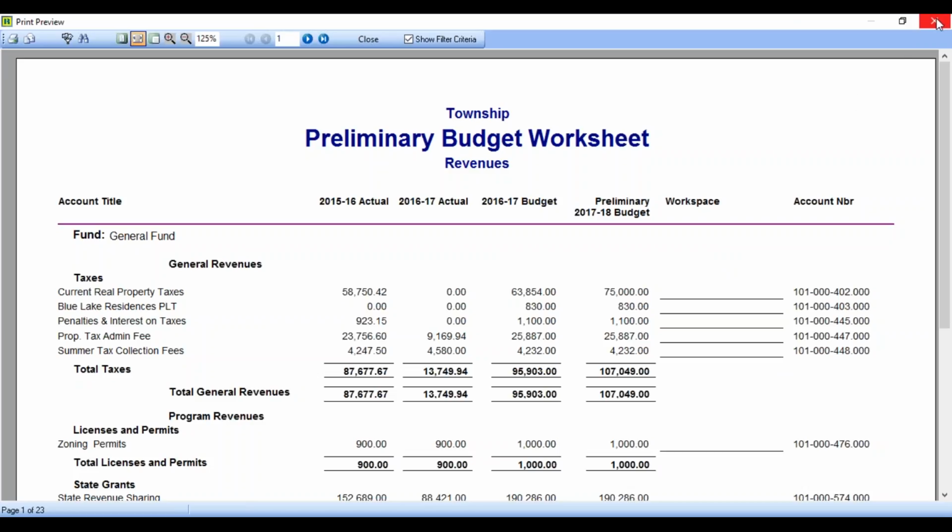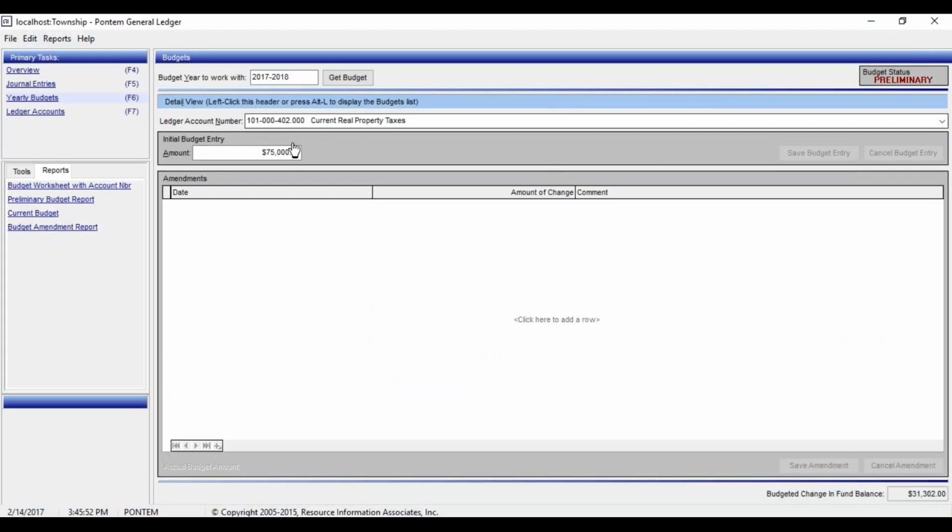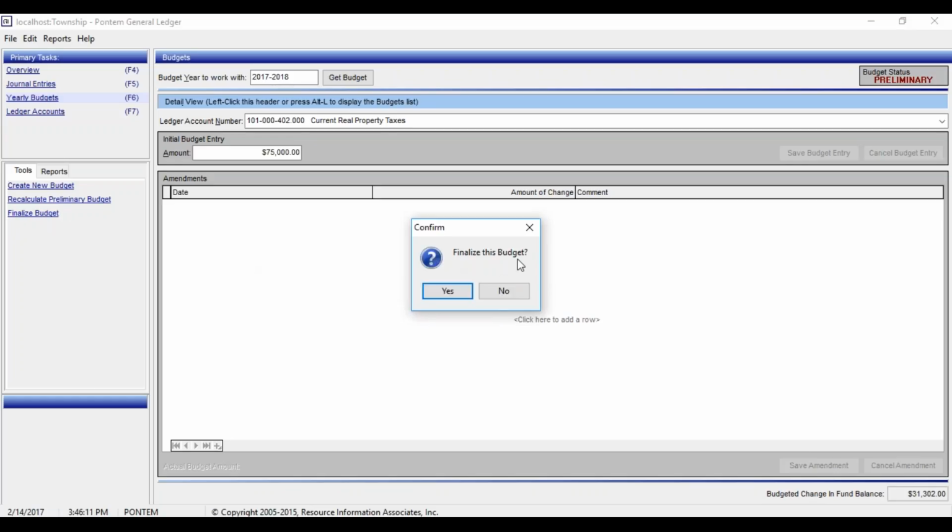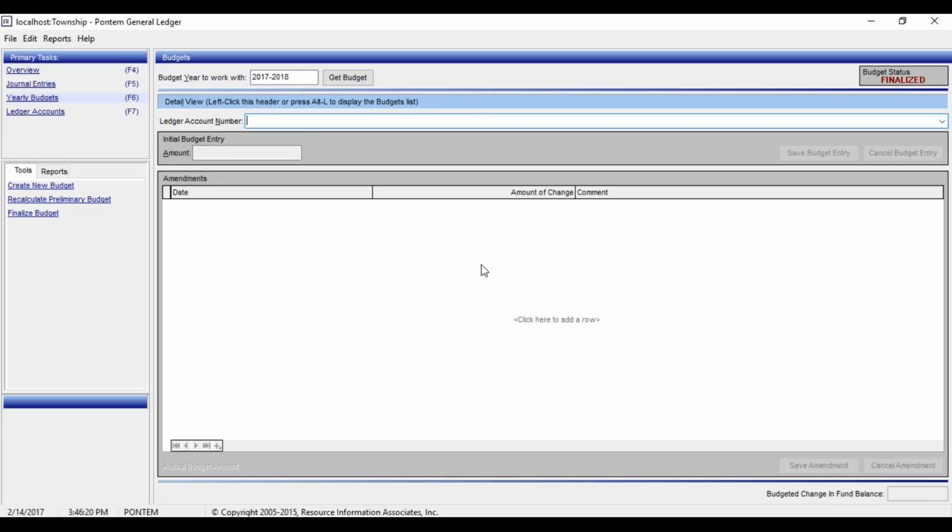Once the budget is complete, you've gone back through, you've entered in all of your initial budget entries, the last step is to come back to the Tools tab over here on the left. This usually happens after you've had your final meeting and approval from the board and from the town council, and we do this finalize budget here. That's going to give us a confirmation window. It says, do you want to confirm, do you want to finalize this budget? And we want to say yes, and it's done. It is now a finalized budget.